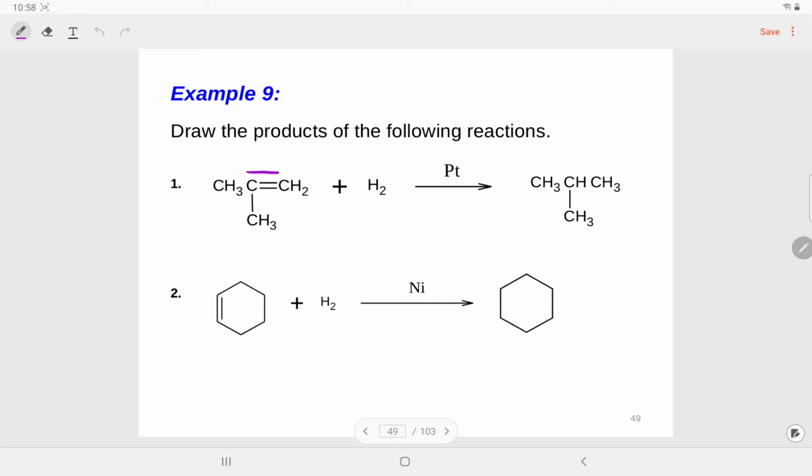So for example, the carbon-carbon double bond and our reagent is hydrogen. So we add one hydrogen atom and this is the second hydrogen atom. So no rule is involved. Similar for the second question, the carbon double bond becomes a single bond, meaning the process involved is that we add hydrogen atoms to the neighboring carbons together.